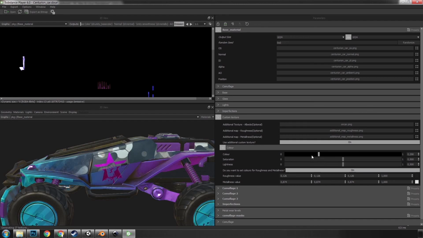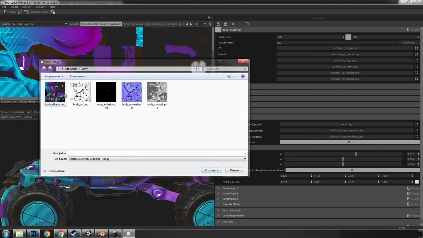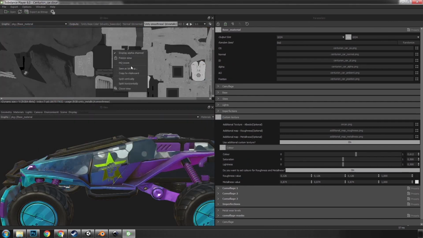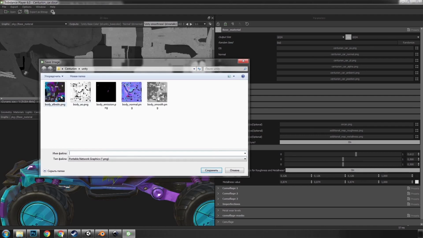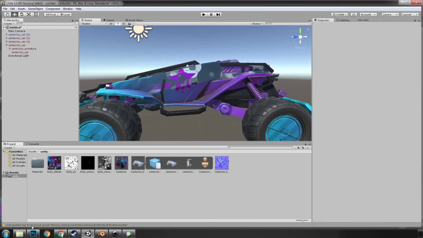I will change the color of it a little bit. Nice, let's save. Go to Base Material Graph and export base color and smoothness. Replace textures in Unity.